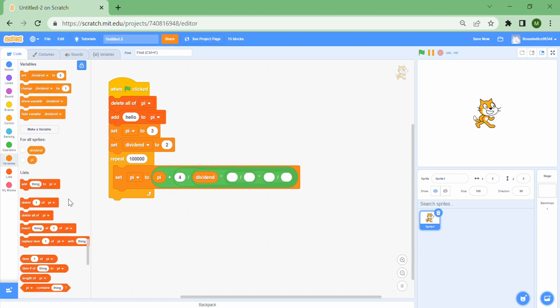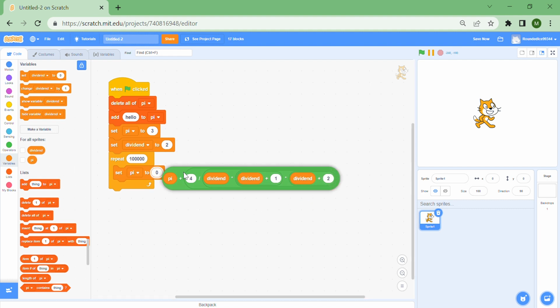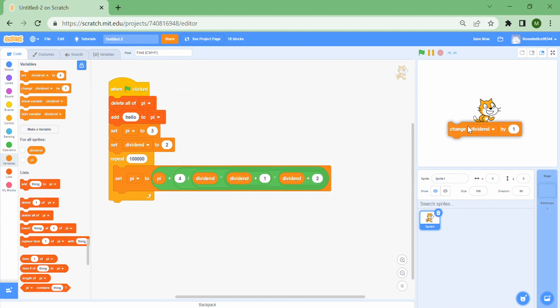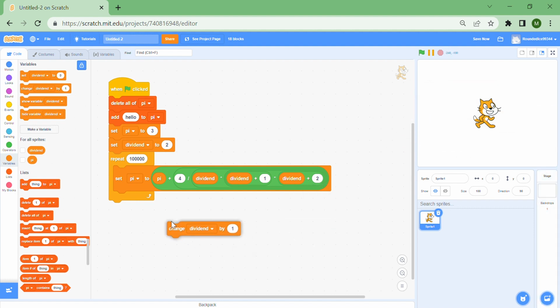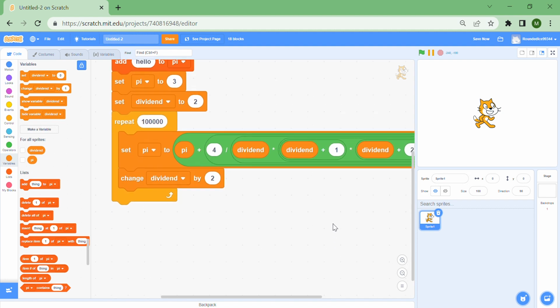And then what you need to do is take the dividend, this divide should be plus, so you put 2 pluses in the spot. Then you put dividend plus 1 and dividend plus 2. So this should equal infinity if you press it now, because we haven't actually run the project yet. But wait just a minute, you shouldn't do it or else this will be broken. Put a change dividend by 2, not 1, or else this will make big problems.